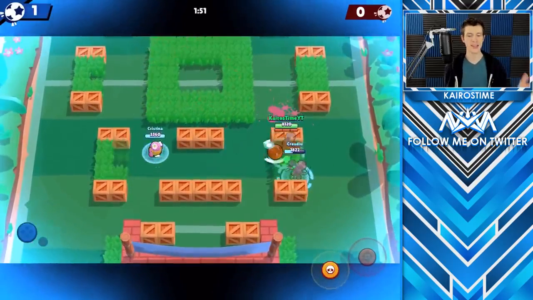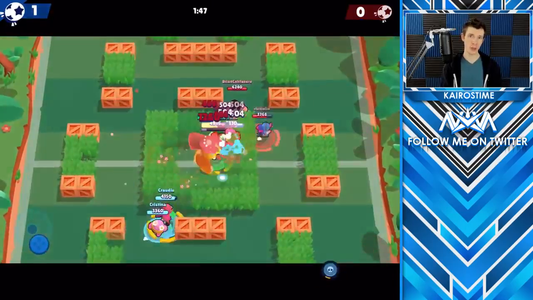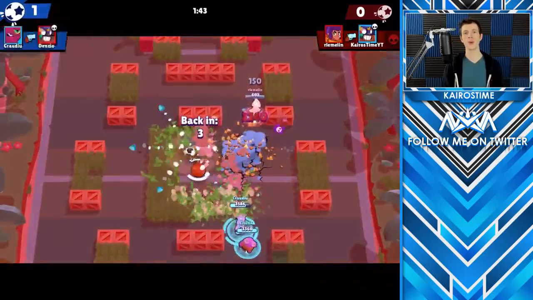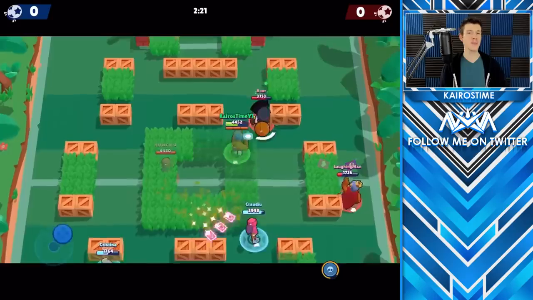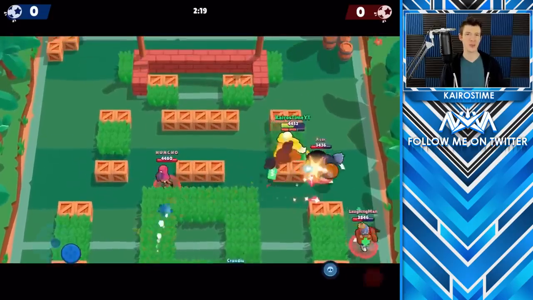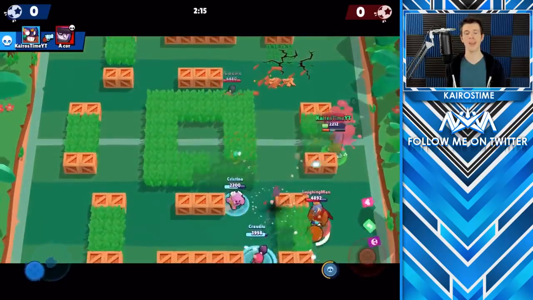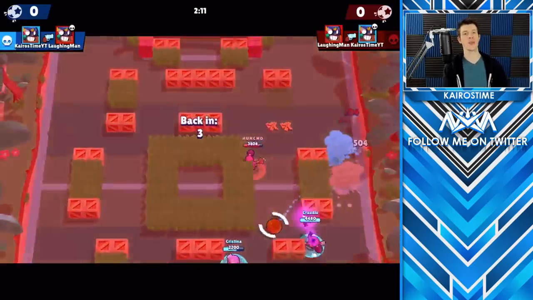The next way is as a way to deal additional damage. While this is a beneficial way to use his super, it should be done with caution, and there are two reasons why. First of all, El Primo's regular attack reloads so quickly that most of the time you don't need that additional damage, but there are some situations where it can be useful. The second reason is that typically once you slam down on an enemy brawler, they're not going to have very much HP left, and you want to utilize their HP so that you can recharge the super afterward.